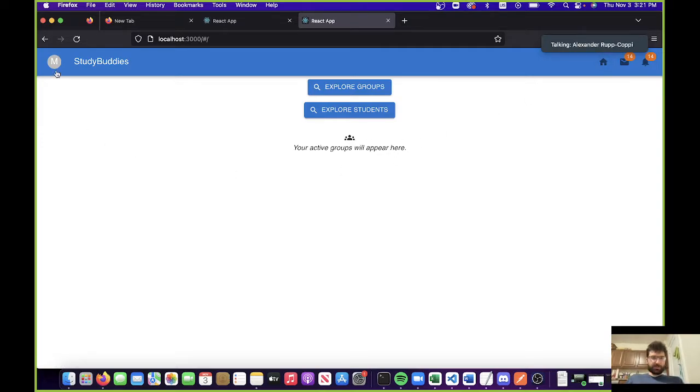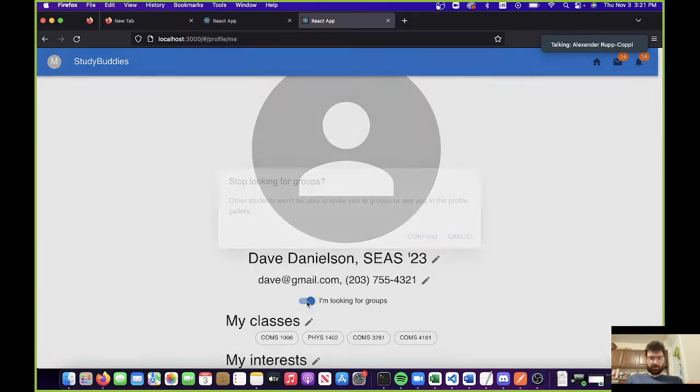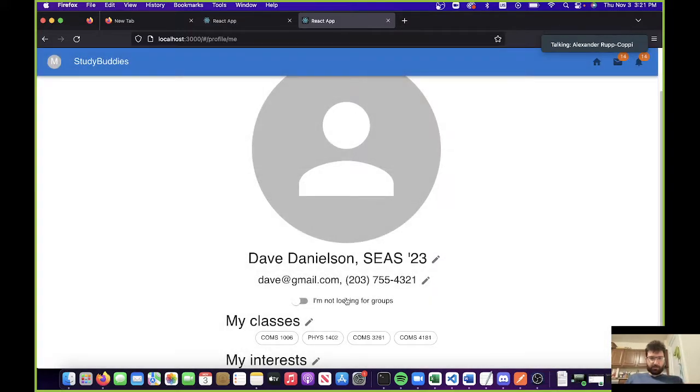There are some things where it can get pretty fancy, like layout can be contextual. Right now we see these buttons, but if I go to my profile and say, actually, I don't want to look for groups anymore, there's a piece of data that's saved that this page is aware of.